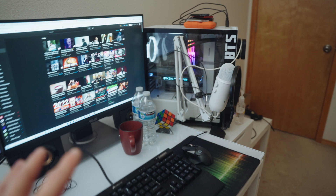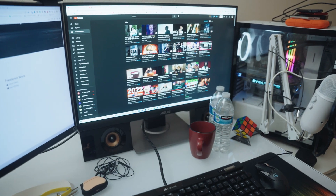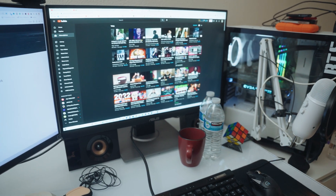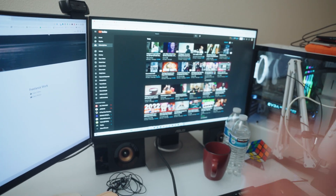So it's time for my desk setup. Honestly it's not that fancy or anything, but here we go. I used to have a 34-inch ultrawide right here, but I sold it and got a new ASUS Pro Arc display monitor a few weeks ago. This one's color calibrated, which my previous monitor didn't have. And because I'm Asian, I need to see better — so that's why I got this.